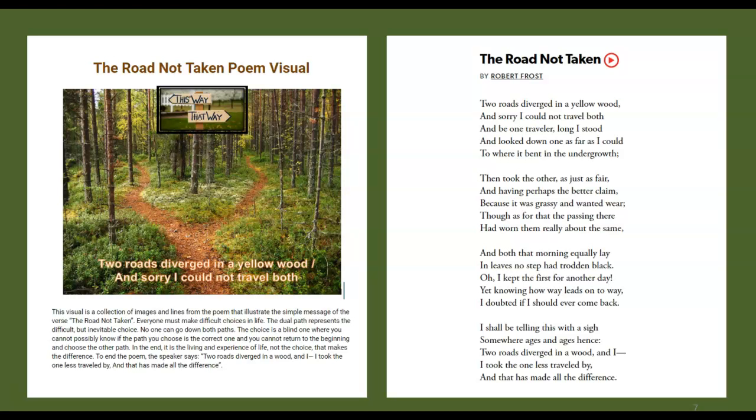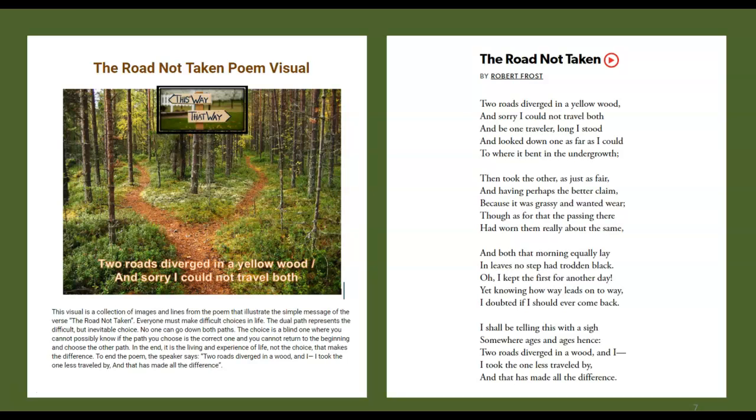There are many screen recording programs, like Screencast-O-Matic or Screencastify. So here's an example of your presentation. On one half, you see I have the poem visual, and then I have the explanation. And this is a picture that I borrowed, but I also borrowed this picture here. On my works cited, I would include these 2 images. I liked this one because it had similar colors to this one, and you can see the 2 paths based on the poem. And I also added in 2 lines from the poem to make it a little bit more original.